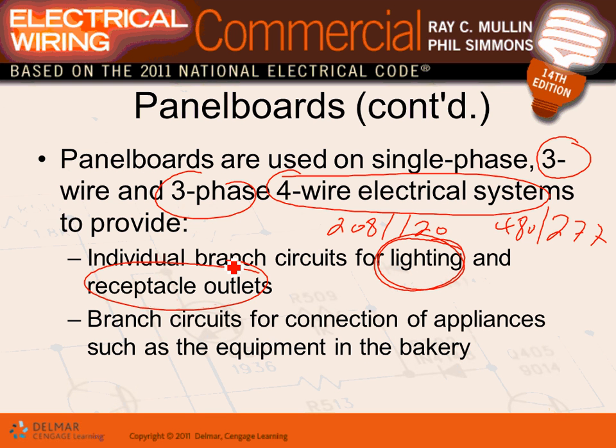a mechanical panel for the mechanical equipment, if it's a big building. If it's not a big building, the mechanical equipment goes in the main panel and the receptacle panel, like our building.